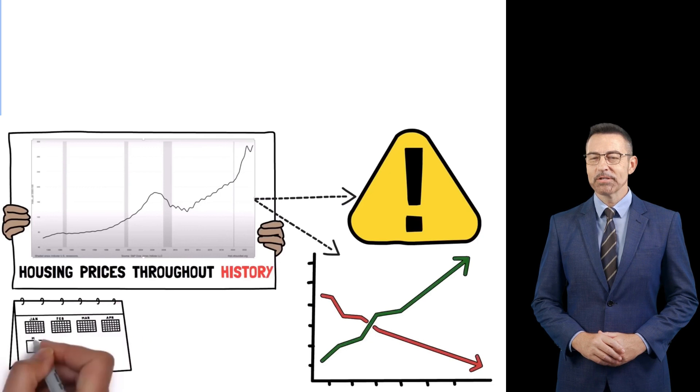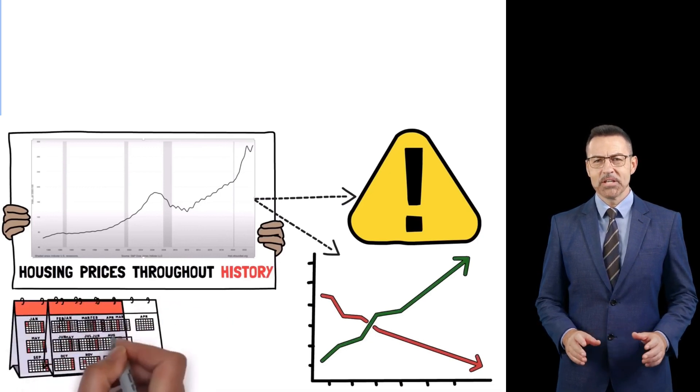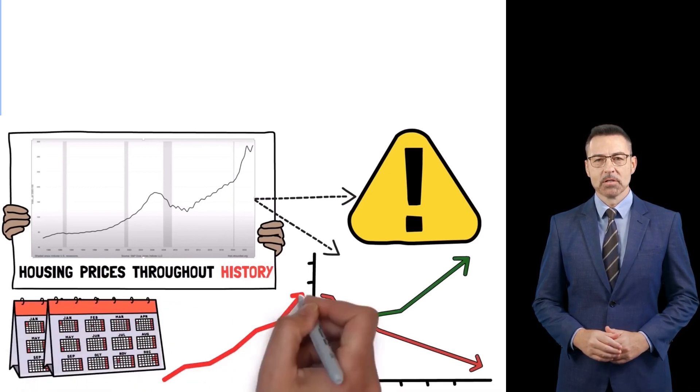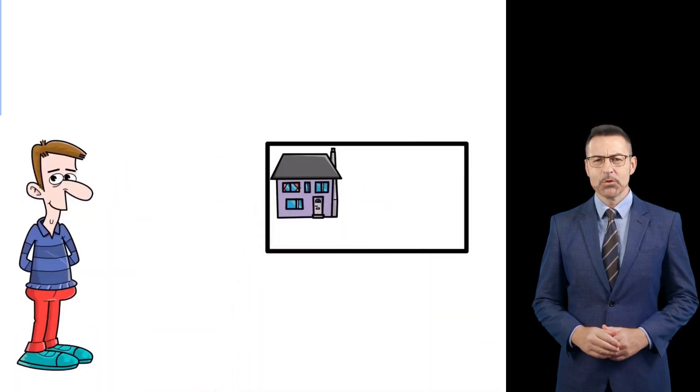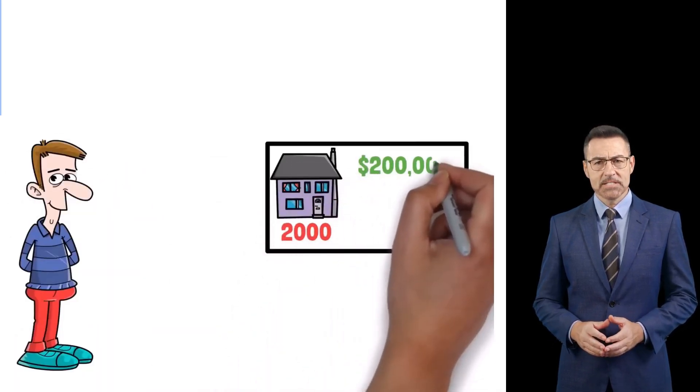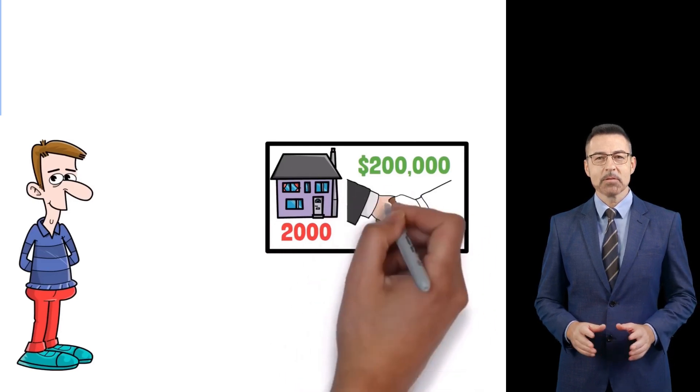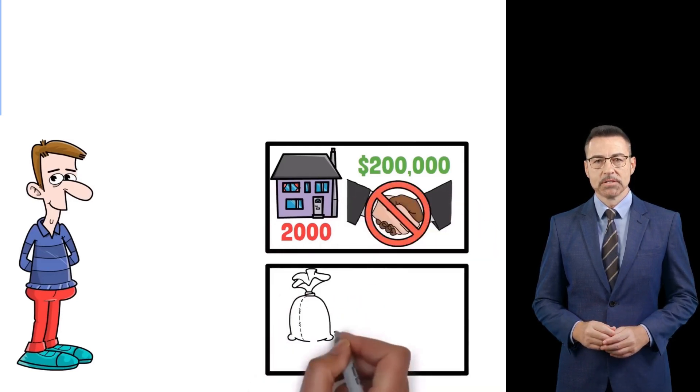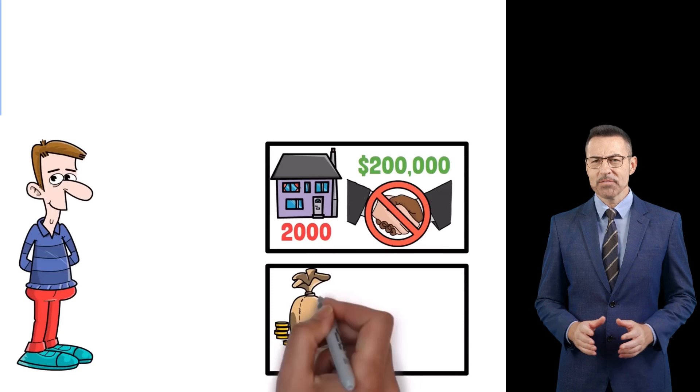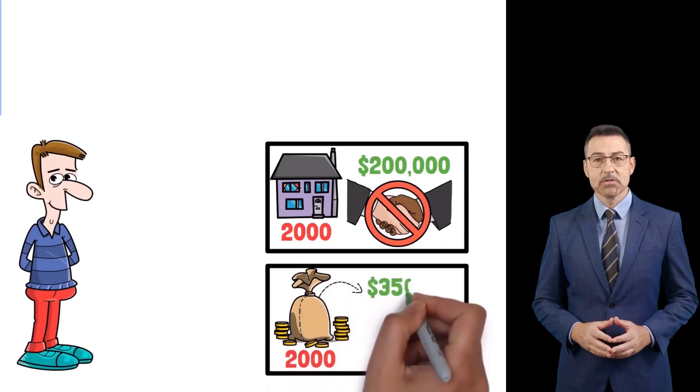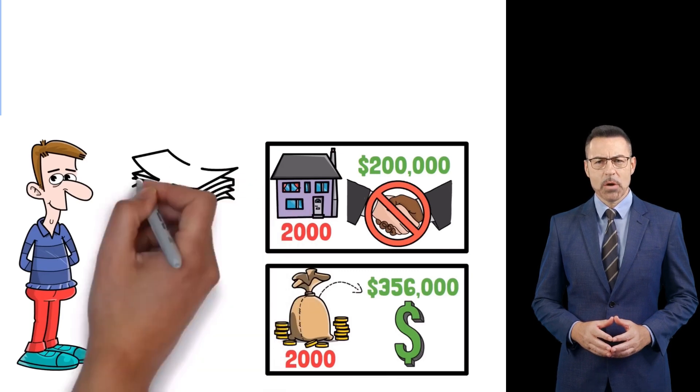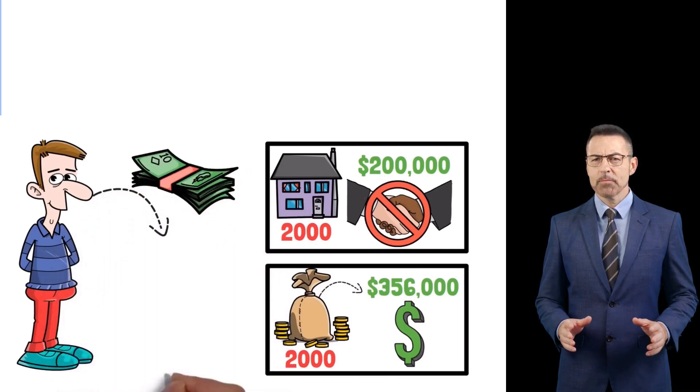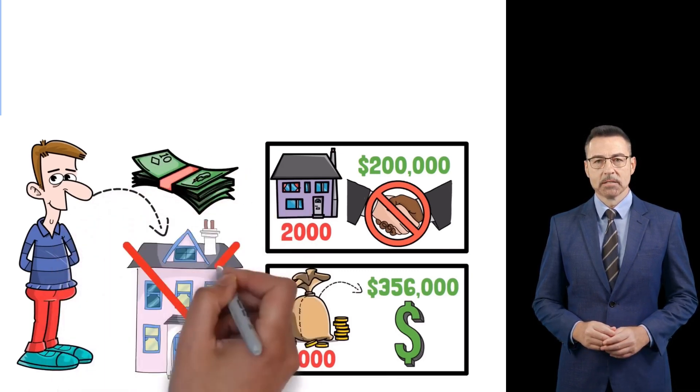Over a 40 or 50-year period, the power of inflation is often overlooked. When someone says, 'I bought a house in 2000 for $200,000,' that doesn't necessarily make it a deal, because $200,000 in the year 2000 is worth about $356,000 in today's 2023 dollars, meaning that while on paper, this person is up on his home, it's not a real gain.